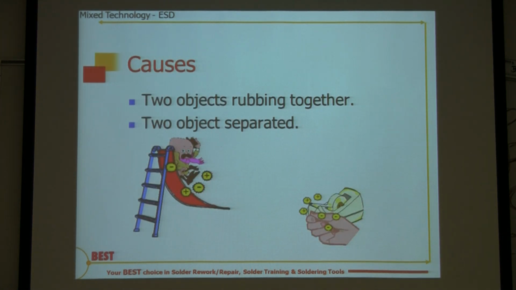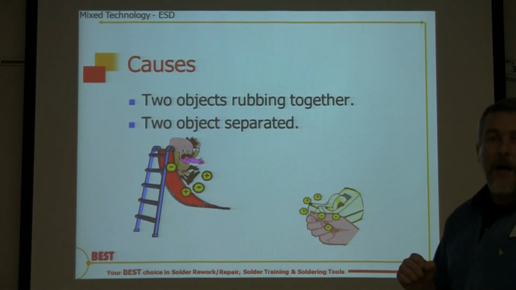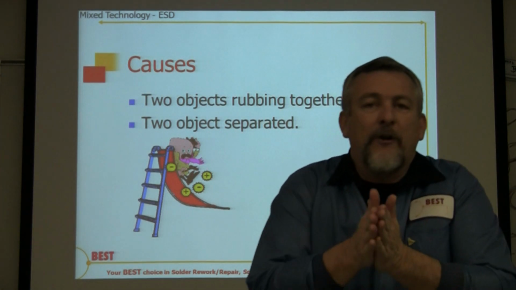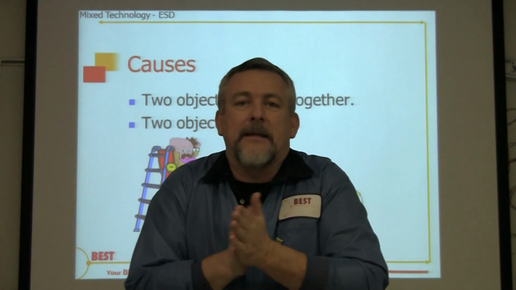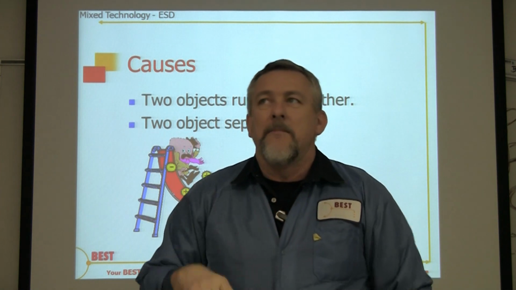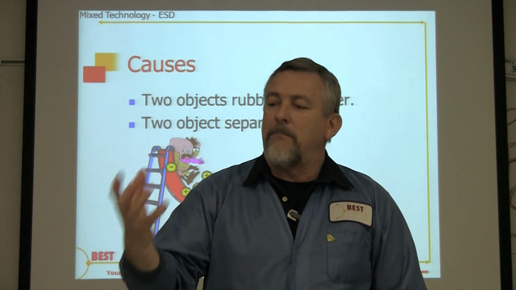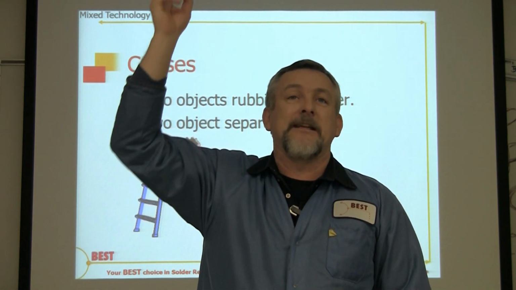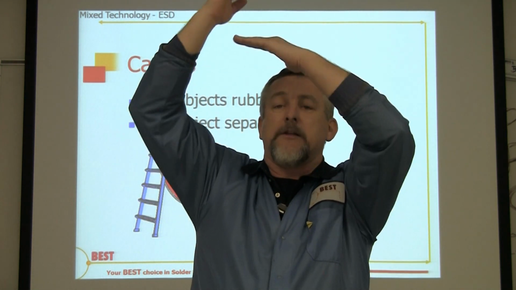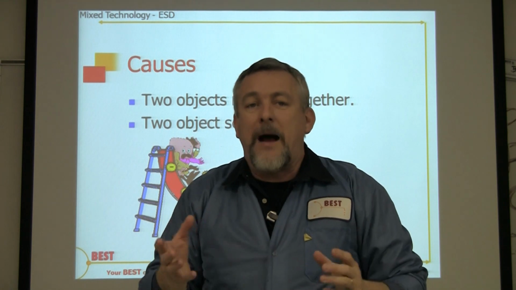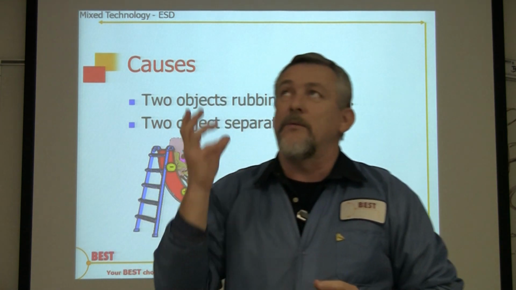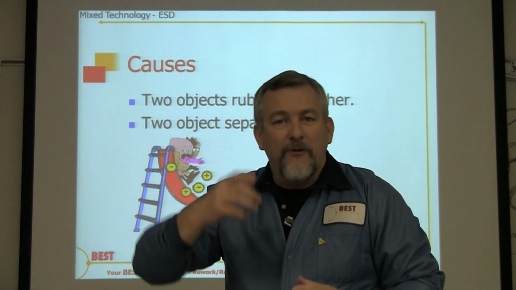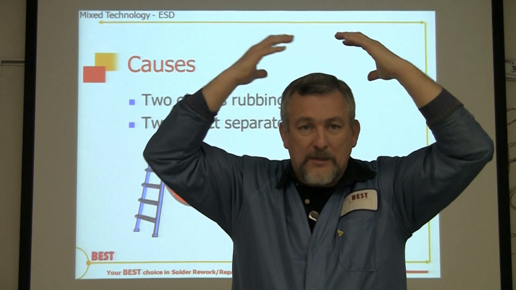So, causes. First one: 2 objects rubbing against each other. Friction. Your hands rubbing together like this can cause static electricity. Remember when you were a child, you grabbed a balloon, put it on your head, rubbed it really hard, and put it up on the ceiling and it stuck? That was the charges connecting to each other. You've got positive and negative charges. But if you noticed, your hair started going up also.